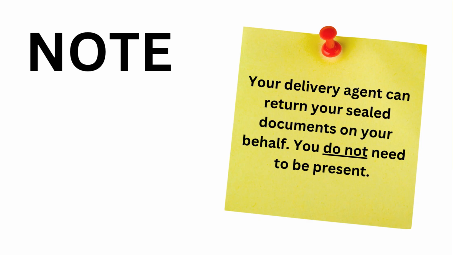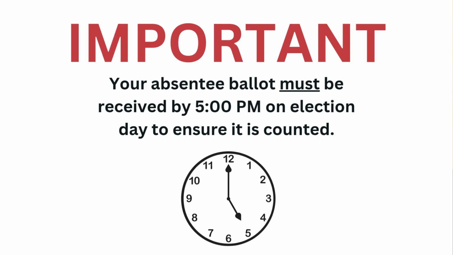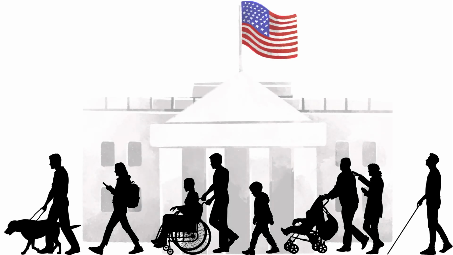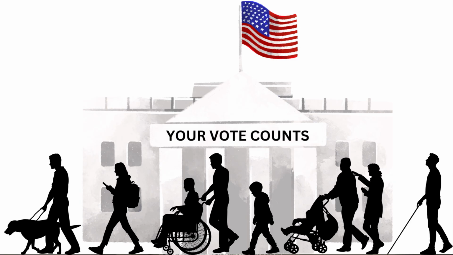And a final and important reminder in New Hampshire: mailed in absentee ballots must be received by 5 p.m. on election day. Ballots can be returned in person to the clerk up till 5 p.m. the day before the election by the voter or the voter's delivery agent. Ballots can also be delivered to a polling location by 5 p.m. on election day. So again, get your absentee ballot in early to ensure that your vote counts.